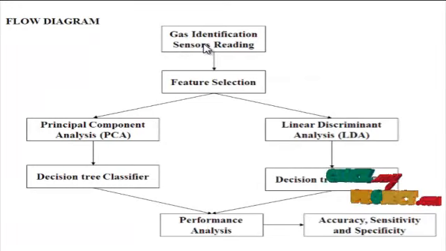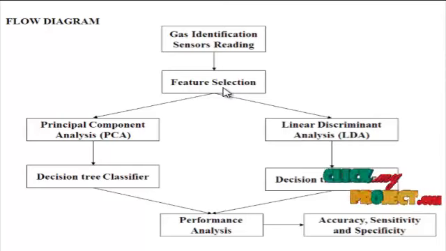Initially, the gas identification sensor readings are taken. The gas pipeline testbed dataset is used, pipelines which are used to move natural gas or other petroleum products to the market. The gas pipeline control system contains an air pump that pumps air into the pipeline, and a pressure sensor that allows pressure visibility at the pipeline. And this dataset comes from the daily measures of sensors in an urban waste water treatment plant.